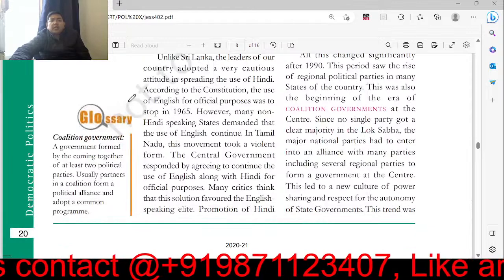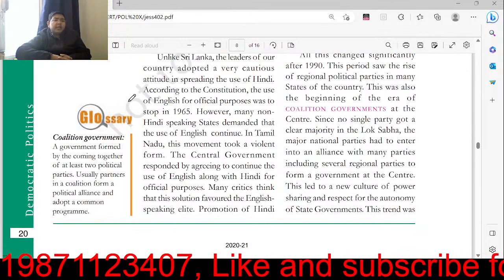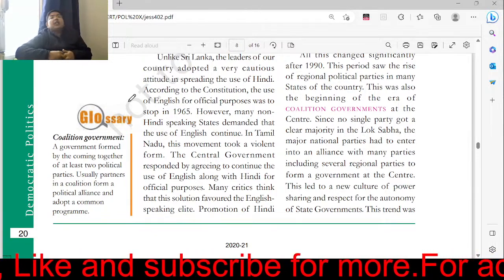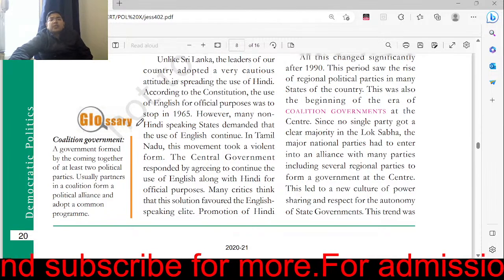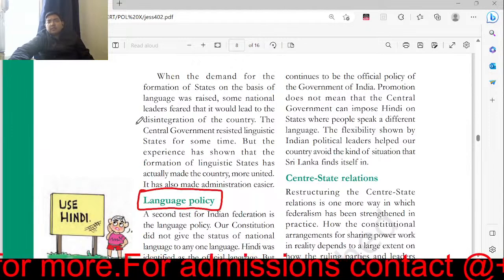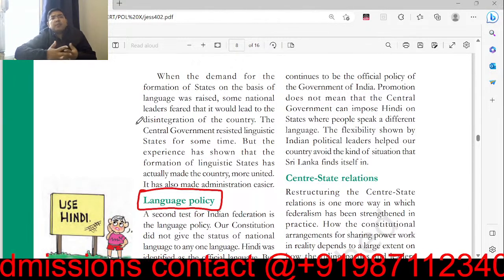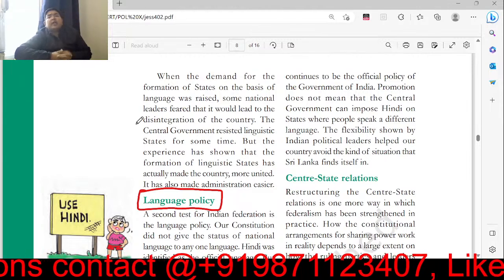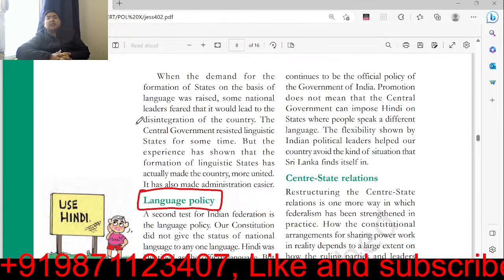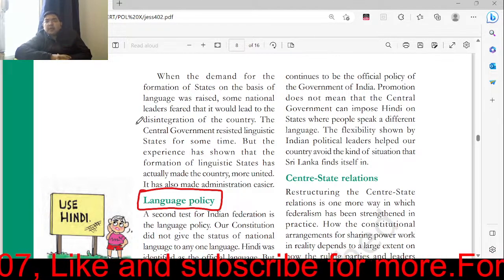So it is important for the Indian government that we form a policy where we are promoting Hindi rather than imposing Hindi, and that is what the government is doing. So if you look at the language policy that we have, the official policy of the government of India is not imposing Hindi everywhere. Of course, the government of India has the duty to promote Hindi because Hindi is one of the major languages in India, but it is not being done at the cost of not promoting the other languages.